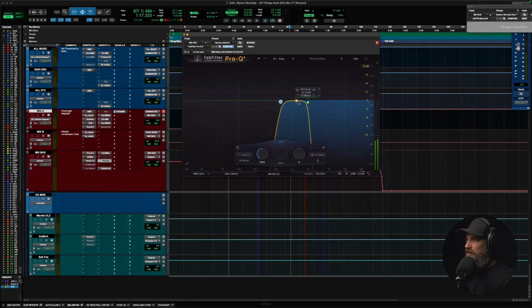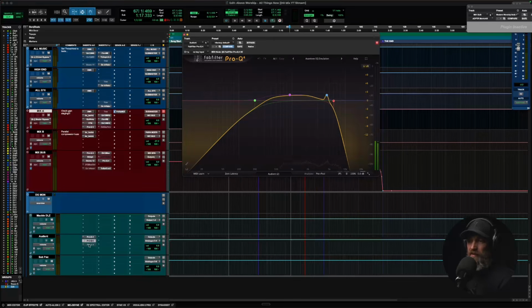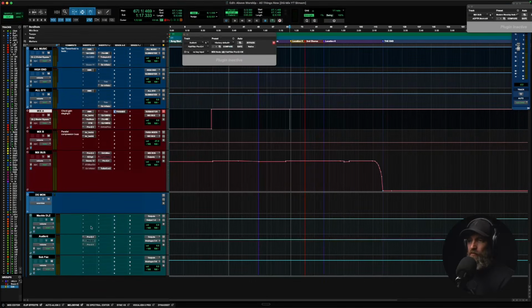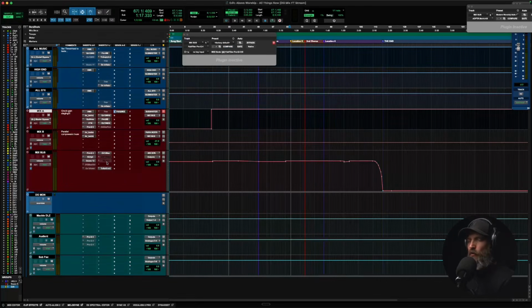Once I have that dialed, I'll run the NS10 or the Aventone preset. I'll do both sometimes at the end of a mix, especially if it's a new genre or has a lot of low end elements, and I may spend more time on that. The more I've used it, the less I have to, but it's an incredible tool, and it definitely helps you laser focus in on the frequency spectrum and what's happening.